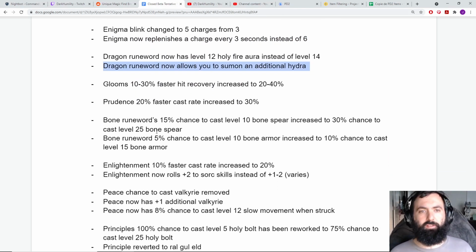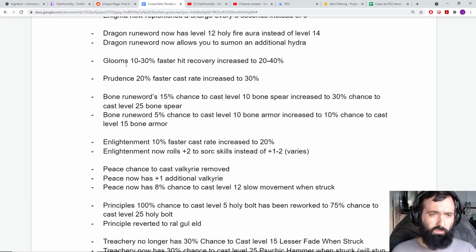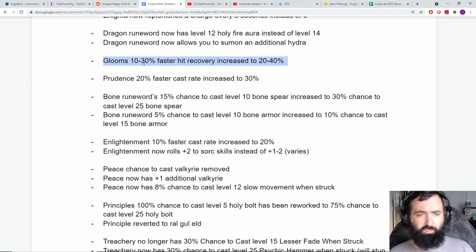Dragon Runeward now has level 12 Holy Fire Aura instead of level 14. Okay, I mean, this makes sense. I think the Dragon Pally was still slightly overtuned, so that's fine. Dragon Runeward now allows you to summon an additional Hydra. That's good stuff. Gloom's Trap. Or Gloom. Oh, the rune word Gloom. Okay, yeah, Gloom's kind of cool. That's a good rune word.